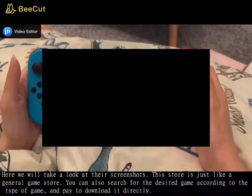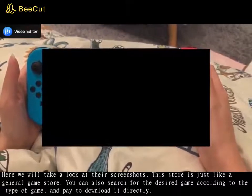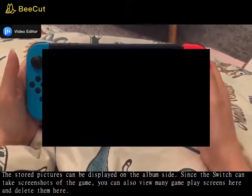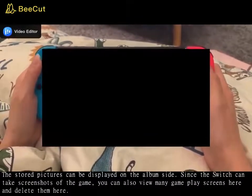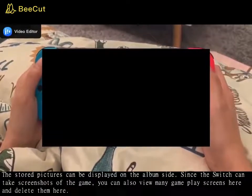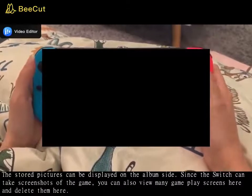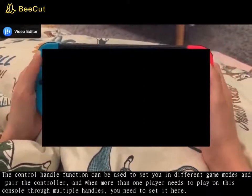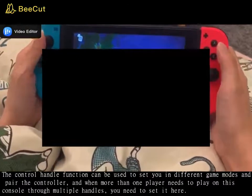You can also search for the desired game according to the type of game and play to download it directly. The store picture can be displayed on the outbound side. Since the Switch can take screenshots of the game, you can also view many gameplay screens here and delete them here. The controller function can be used to set you in different game modes and pair the controller.